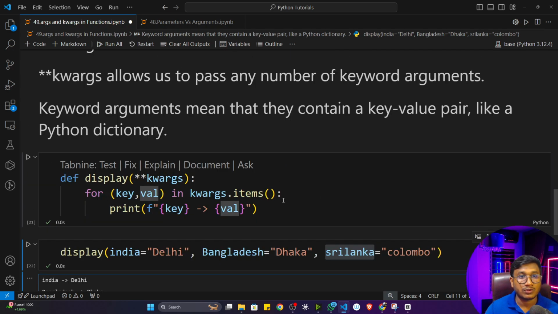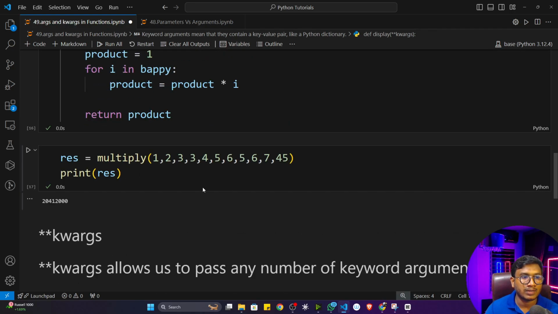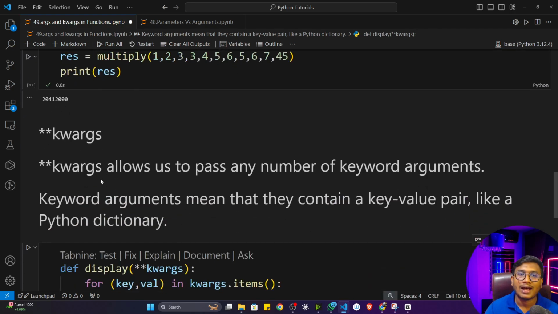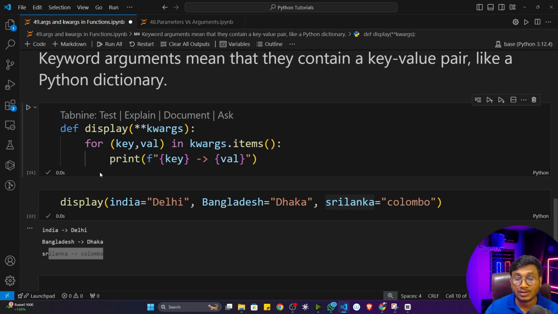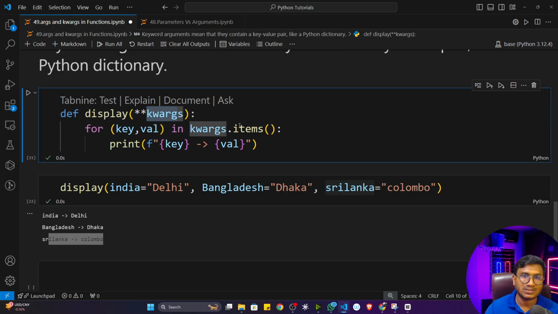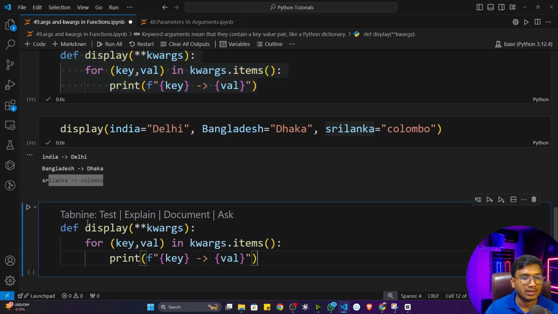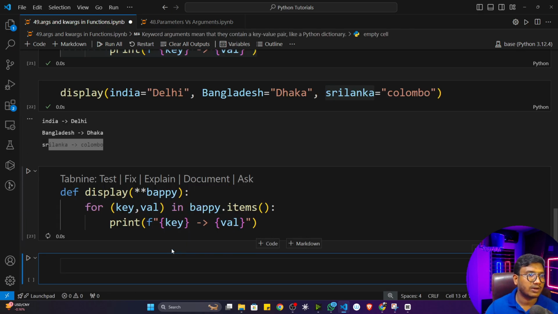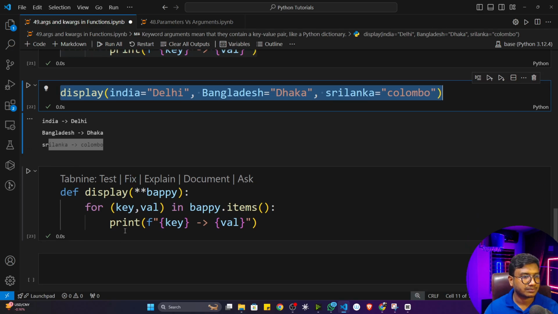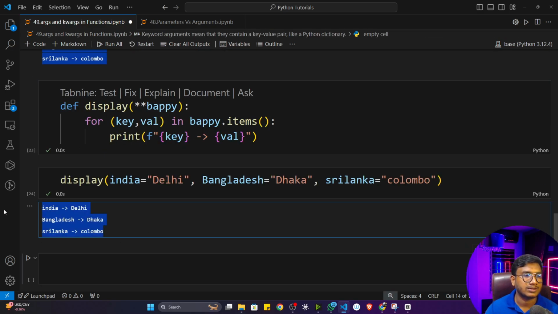If you want to pass any keyword argument, that time you can use it. And if you don't want to pass keyword arguments and want to pass values directly, you can use args, a special keyword, at that time. Fine, this is the idea. Now you can ask me whether I have to name it kwargs or not. No, you can give any kind of name, the same concept you learned for args. So here you can also give any name. Let's say I'll give my name. Now I only need to replace my name here. If I execute the program and call the function, it will work fine. There is no error.